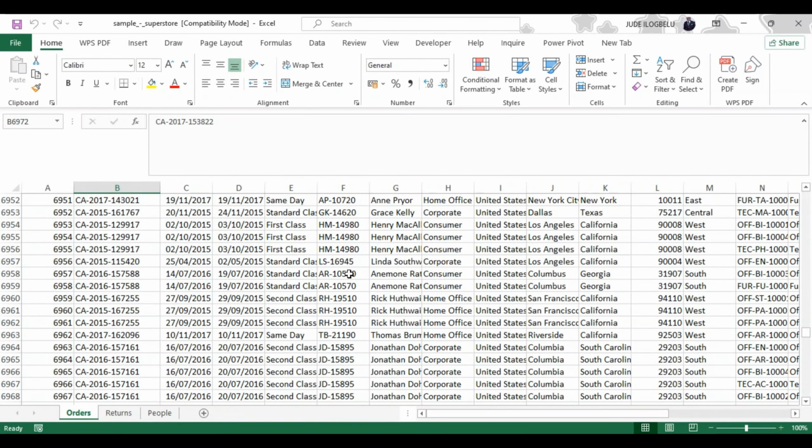Now here gives you the option to change your currency type. If you are using United Kingdom currency, you use pounds. United States, you use dollar. Euro, you use the euro sign. You can see more accounting formats that you want to use. They are all here the way you want it. When you go to currency, you see a lot of them, so you choose what you want to do.